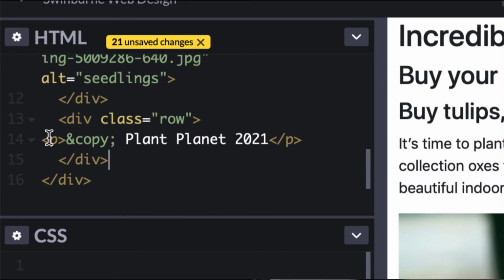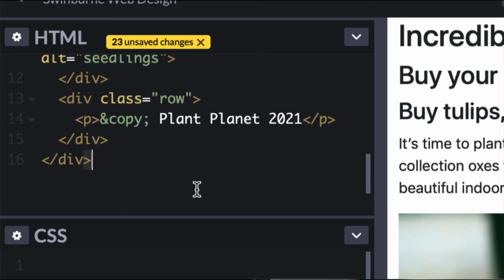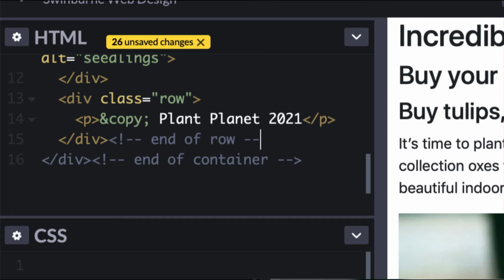Now it ends up looking a little bit confusing because see how we've got two end divs in a row? At the end of your Bootstrap layout, in theory, you should actually have 3 once we add the columns. But currently we've got 2. We've got the end of the row and we've got the end of the container. So this is perfectly fine. If you think you're going to worry and forget which one's which, you can always add a comment. There we go. And we'll add a comment here, just so we're really, really clear. Now, another thing you can do is when you click on it, see how it underlines the matching pair? So that can help you as well.